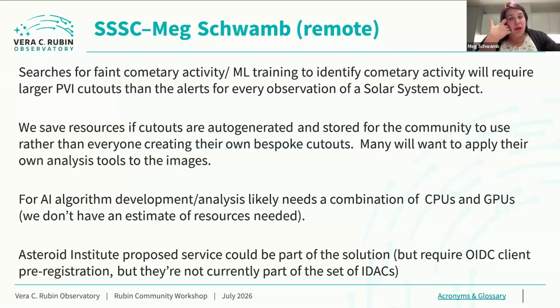People that want to run machine learning algorithms are going to want the compute next to the data. I think it would be really helpful across science collaborations if there were IDACs fully set up for that, or if we were advertising that, because a lot of us aren't fully aware whether this capability will be available. So that's me.